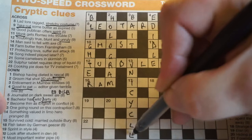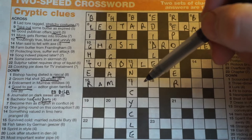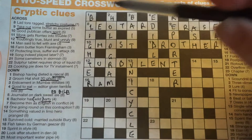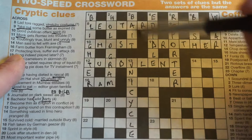I'm not the world's greatest cryptic crossword player, otherwise I'd probably be doing something more difficult than the Sun. I do enjoy the Telegraph, probably the most serious, enjoyable cryptic crossword I do, but for beginners it's much better to start with the Sun or the Mirror, because it helps you more. It's less cryptic. As you can see, they're very cryptic, but you should see the Times. The Times is doubly cryptic.